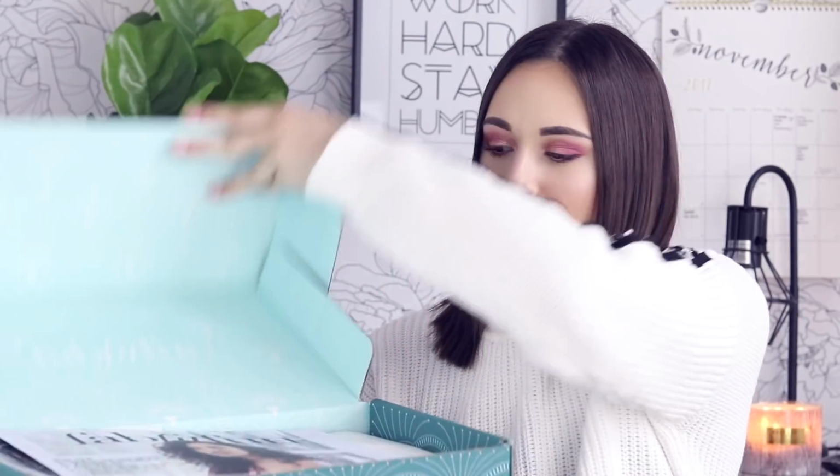So this is the box here, and I absolutely love this box. I might keep it just because I love the print, and also this teal color is my accent color in my bedroom, so I'm definitely using that. I believe some proceeds for each box go to a certain cause. Last month was UNICEF, and this month is the American Heart Association, which is amazing. On the front of the box it says FabFitFun supports women's heart health. That's so great. I love that.